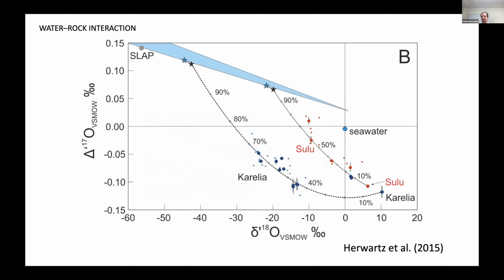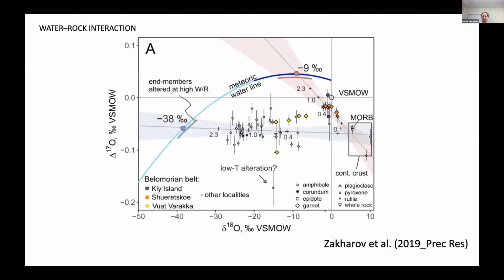However, we did the same for samples from the Sulu and samples from Karelia and inferred these water isotopic compositions. You can see that Karelia is, even accounting for the calibration, far away from the meteoric water line, so you still have waters of -40 per mil and lower. And the climate in the Sulu was obviously similar to the climate in Iceland today.